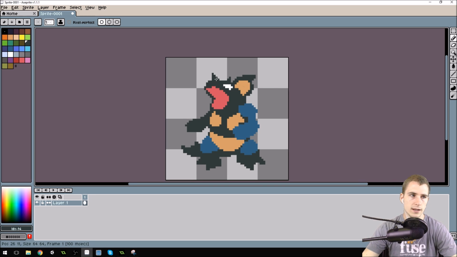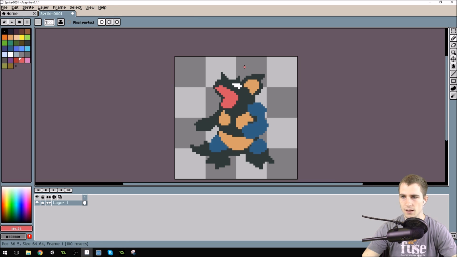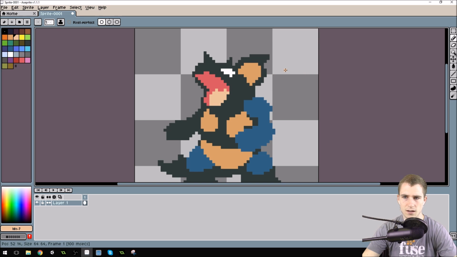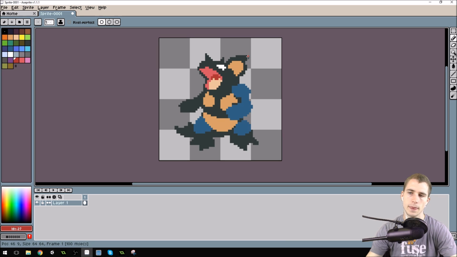We're getting to a point now. This is looking pretty good. As far as what we need to start actually coloring this now. Getting some actual colors on here. Throw a tongue in. Then we can start coming up with some real colors instead of these default colors that come with a sprite. Which they're not too bad. Okay.